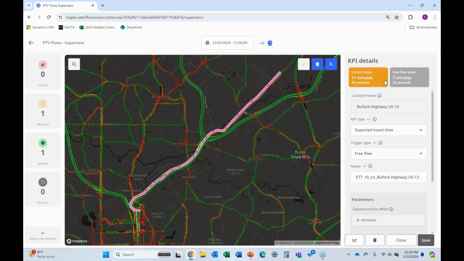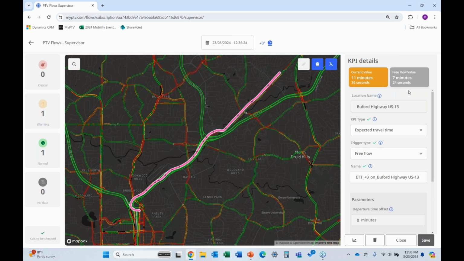You'll see here we have a current value of our expected travel time. That means from the beginning of our KPI to the end, that is our expected travel time along that route. That's compared to our free flow value, which is just a simple metric based on actual speed limit and distance.